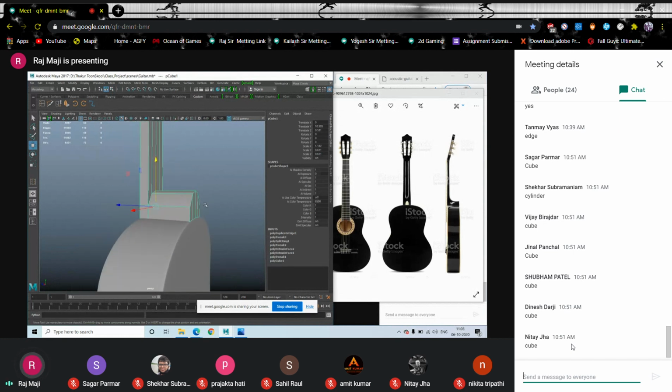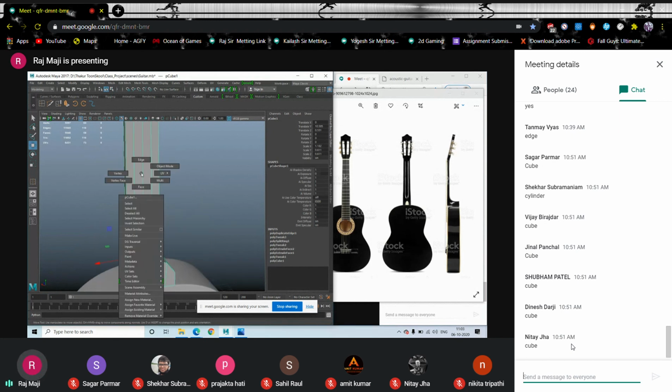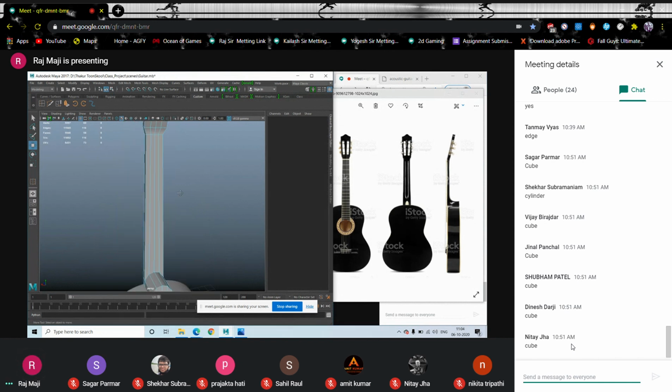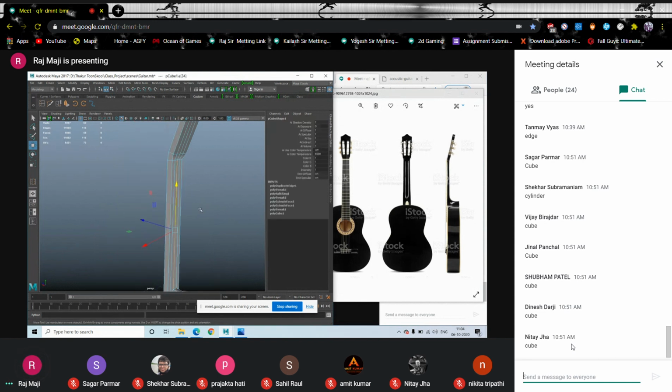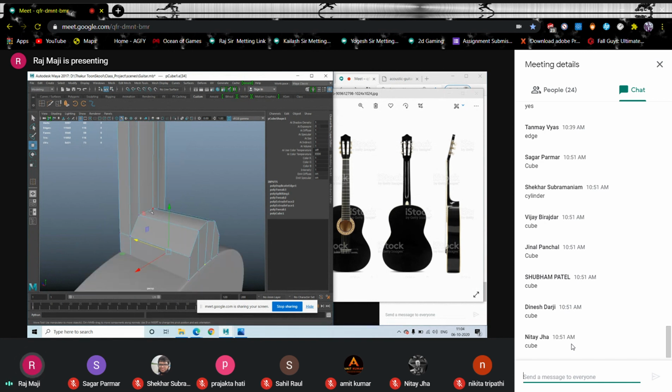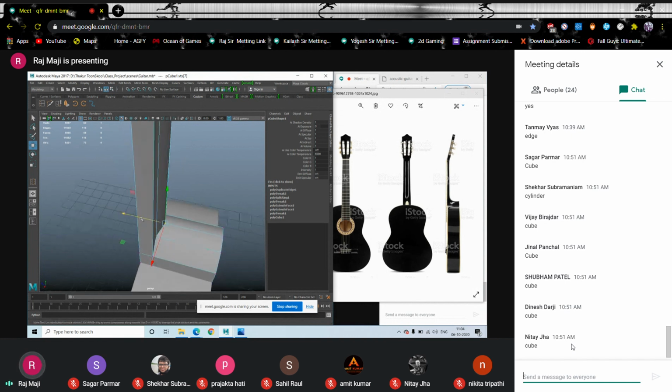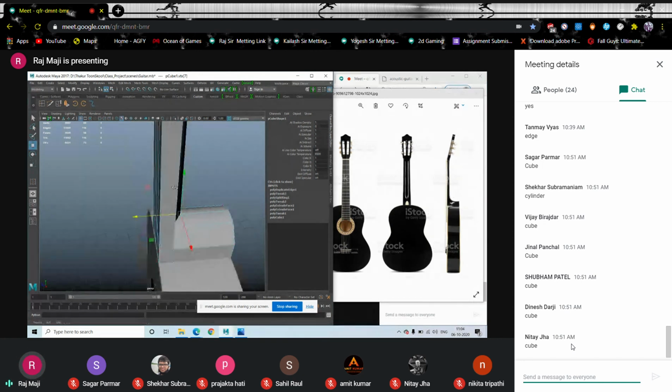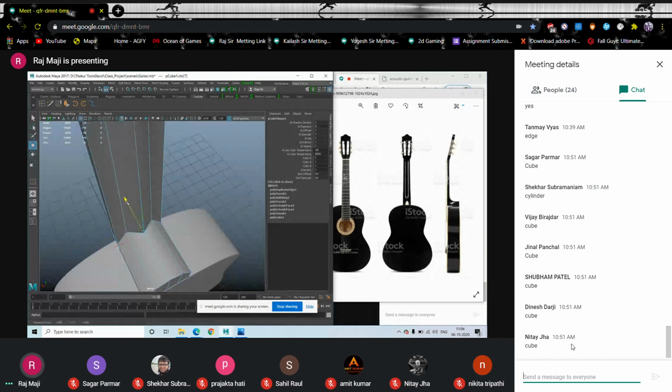So what I'm going to do? Okay, another thing. Sorry, I forgot to do it, basically. You know what? This one has to go a little bit to the outer side. Over here, not too much, but over here it should come a little bit, because again from the back it is circular. In the front it is like this, but at the back it is circular. So let's make it a little bit circular.